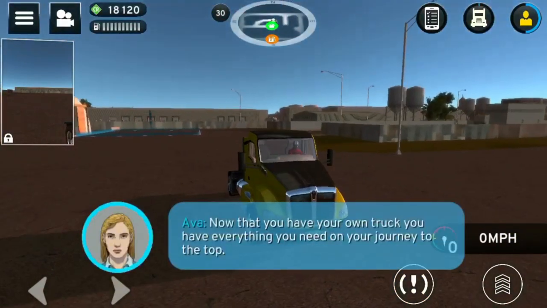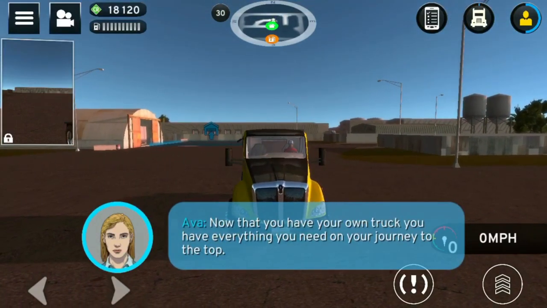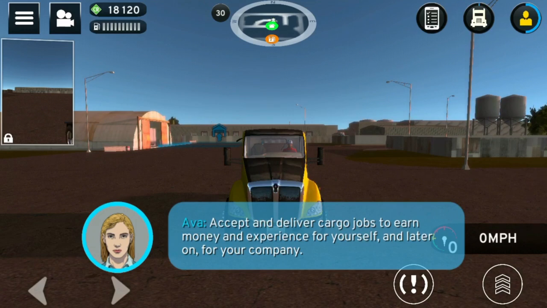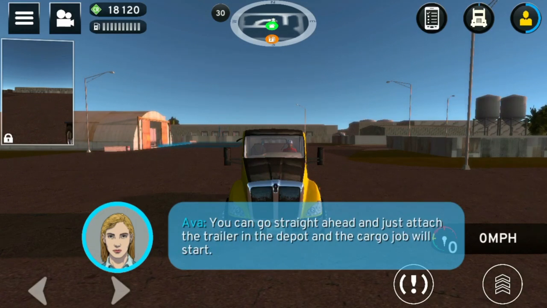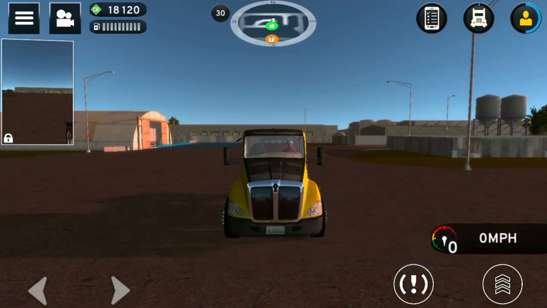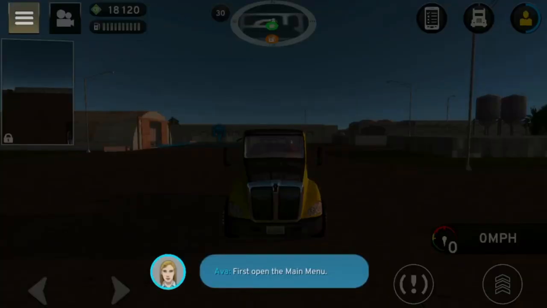Okay. Now that you have your own truck, you have everything you need to start your journey to the top, accept and deliver cargo jobs, earn money, experience for yourself. You can go straight ahead and just attach a trailer in the depot and the cargo.